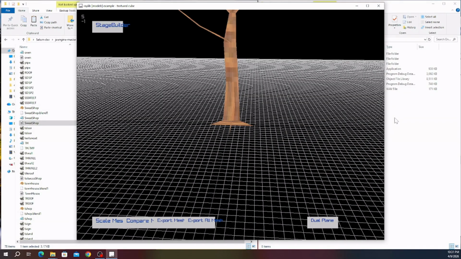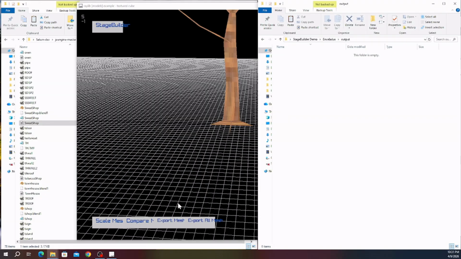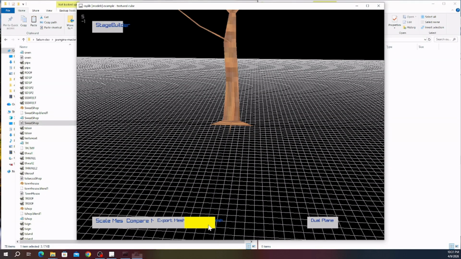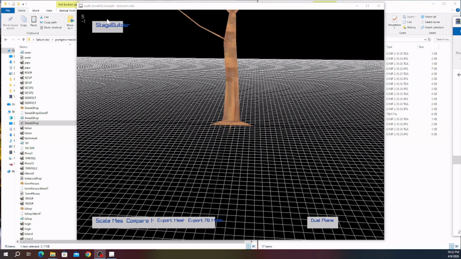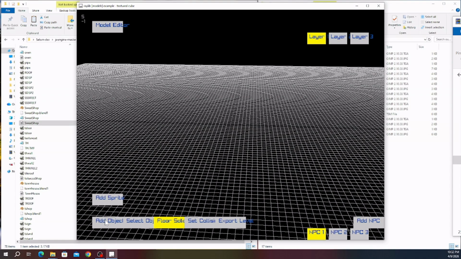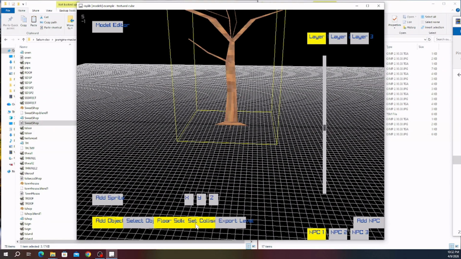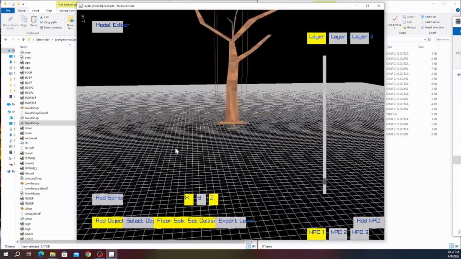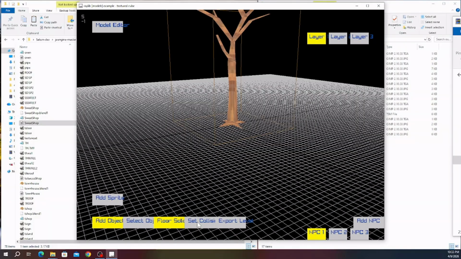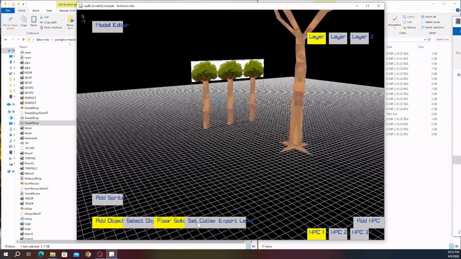Let's export our meshes. Before I do that, I'll make sure I've tidied up. Now we have our level 2 meshes. Let's build a stage. We'll start with our tree, set collision and adjust the bounding box. I haven't actually incorporated any collision detection in the demo, but the bounding box gives you the features that you need so that you can implement that. Let's have a tree wall.